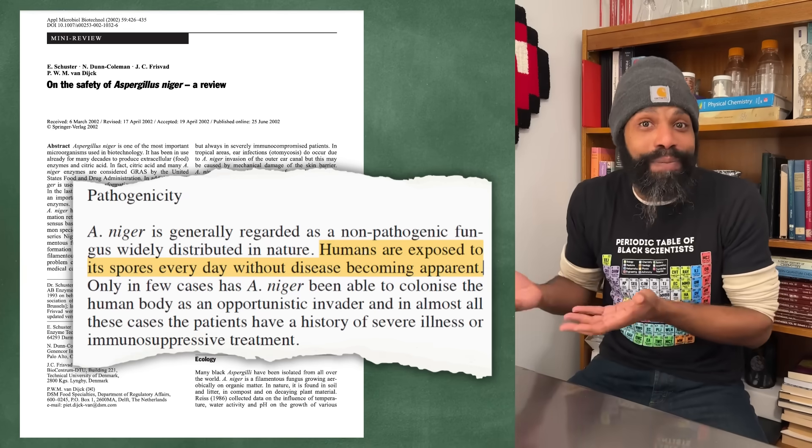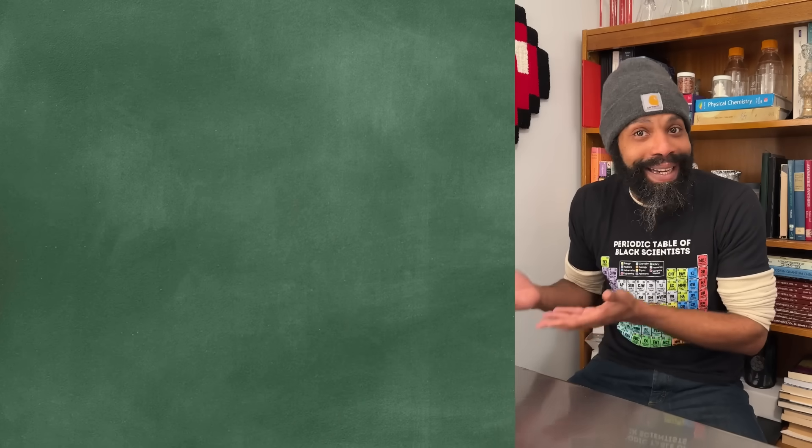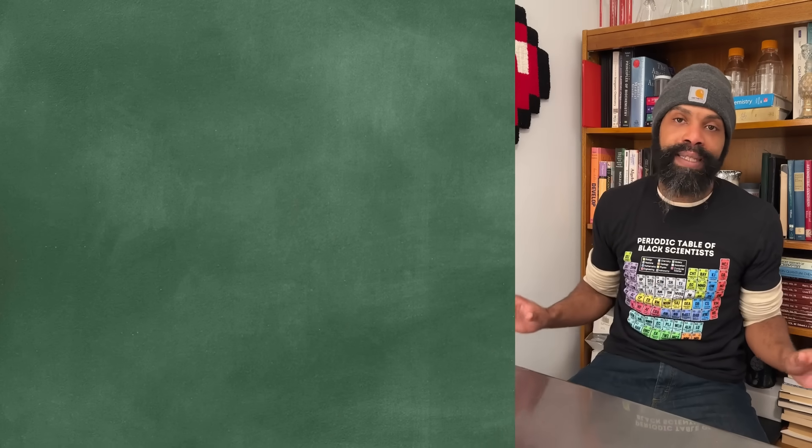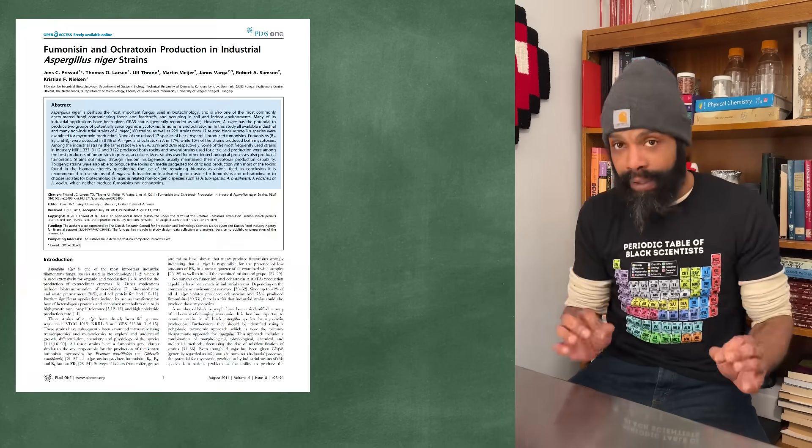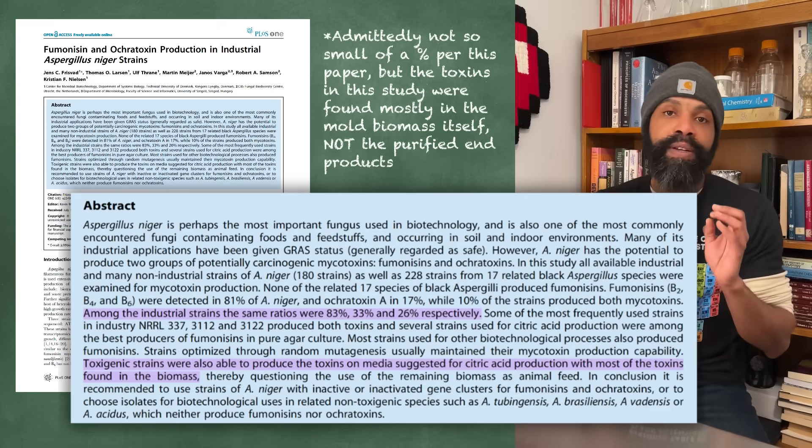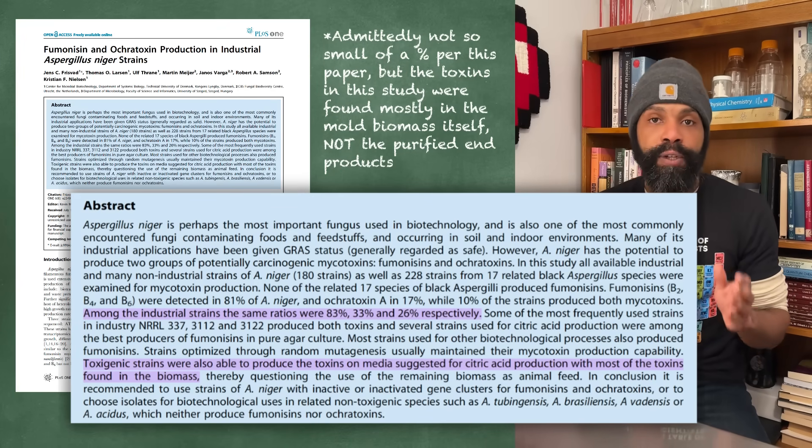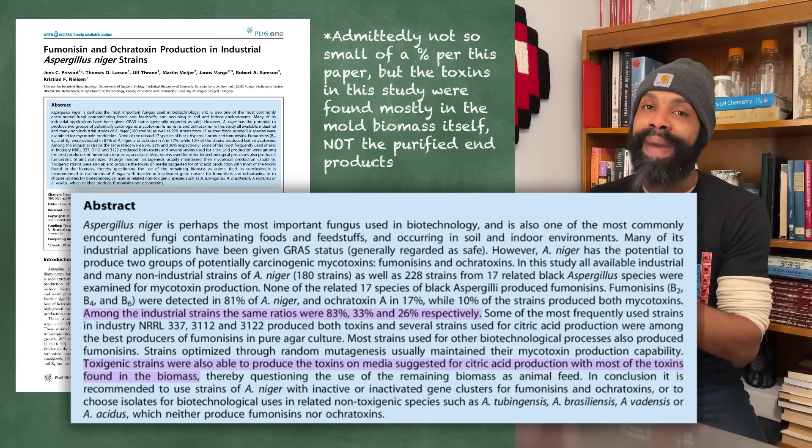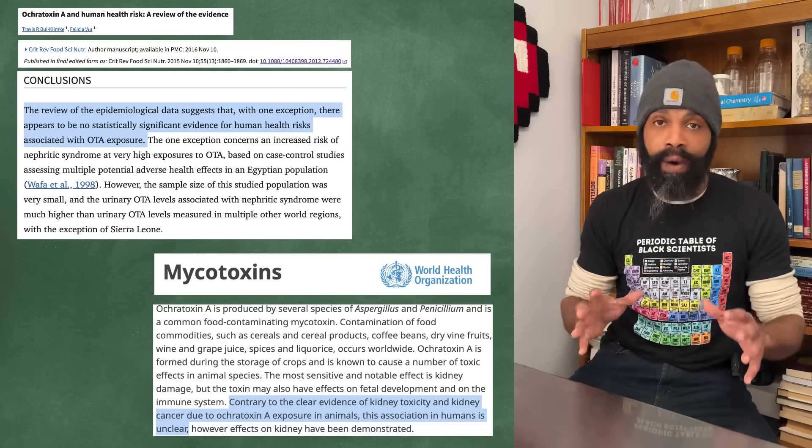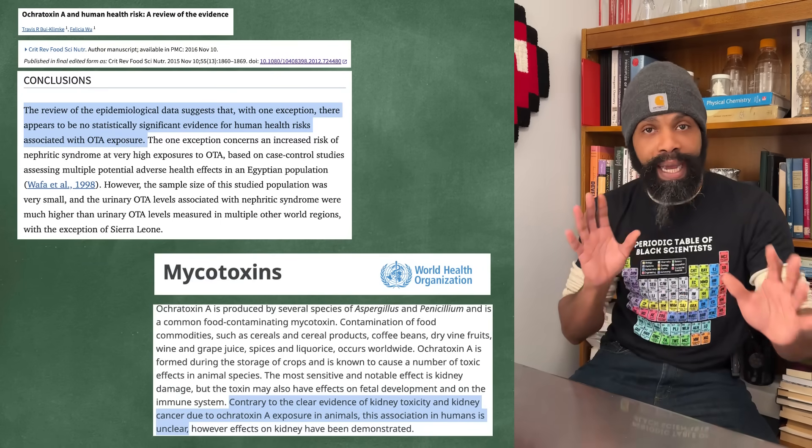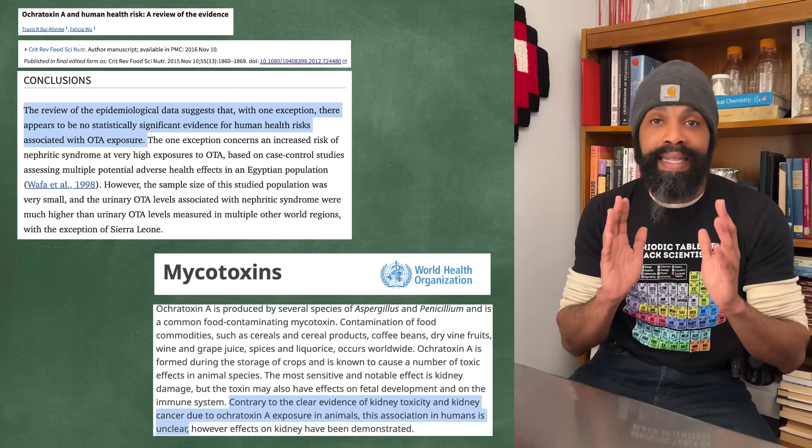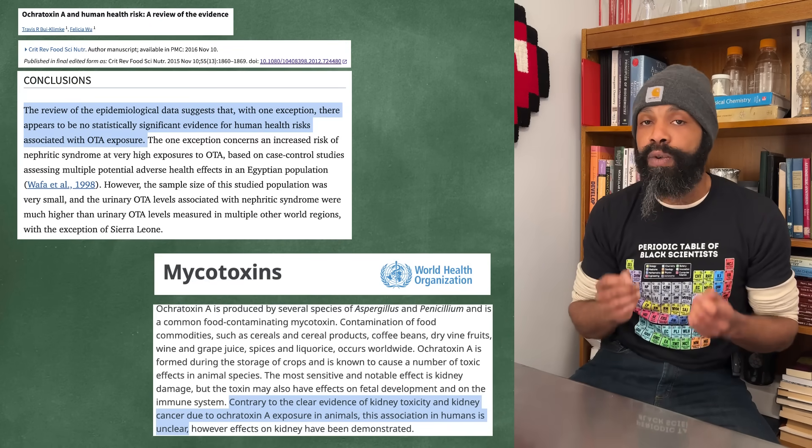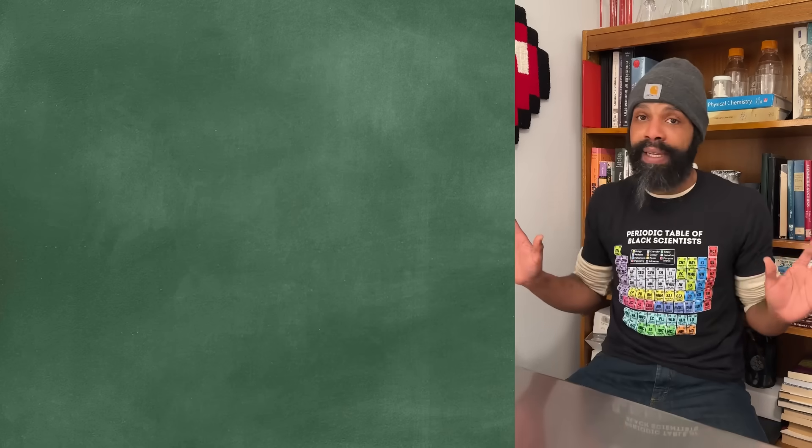For the vast majority of people, that fungus does not cause any form of adverse reaction, and we have a hundred years of making citric acid in this way to show that the vast majority of people are not negatively impacted by citric acid that's made in this fashion. However, it is understood there is a small percentage of the strains of Aspergillus niger that are capable of producing a mycotoxin called ochratoxin A. Now I said all of that and I know somebody's freaking out - it is not that kind of harmful. It is mostly a problem for specific people who have a specific sensitivity to it.